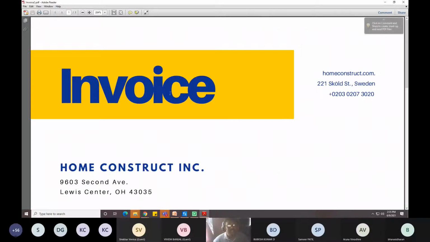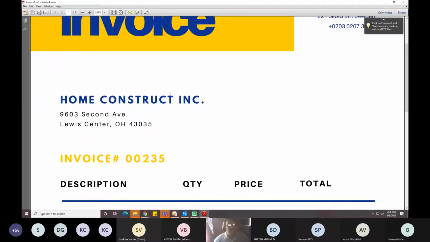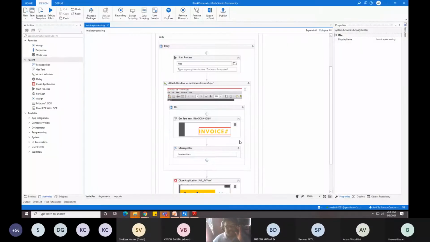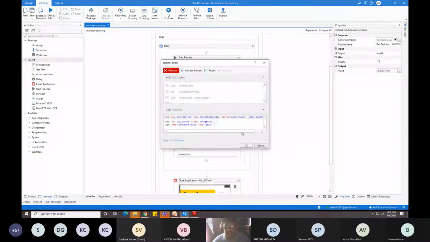The second invoice is opened, but it is not extracting. So there are some selector issues. Let us check it out. Go to get text, edit selector. It is there. And one more problem is there, right? See, the name attribute has this number.